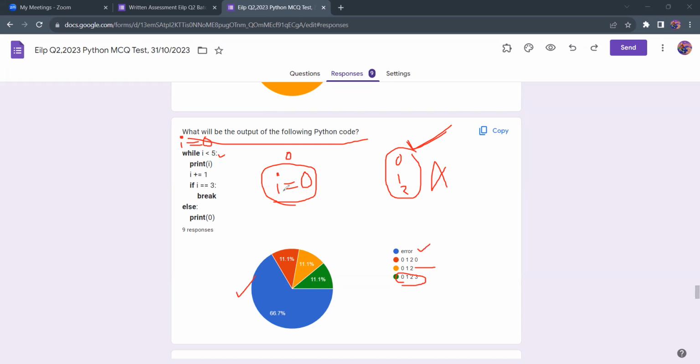The actual question had i equal to 0, and that is the answer, but I cut off this portion and then gave the question. So the answer is error. Why error? Because there is no initial value. If the initial value were 1, then the answer would be 1 or 2. Just because the initial value is not given here, it shows the error. So error will be the answer.